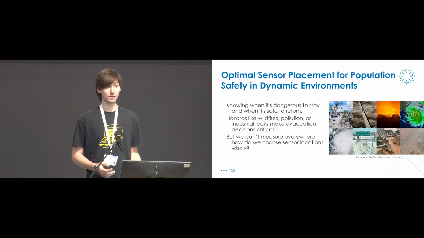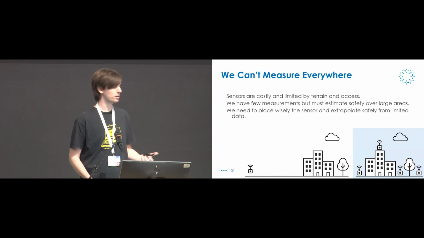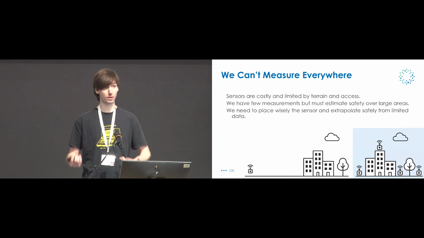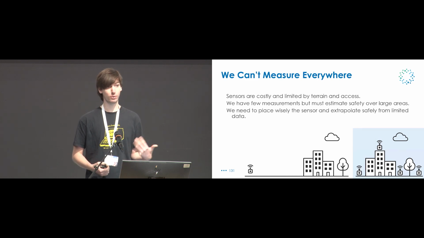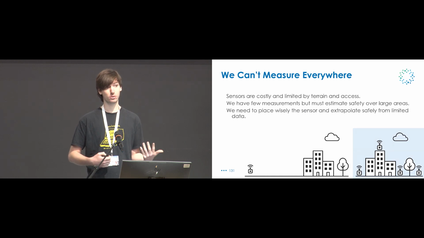So what we would like is to place a sensor everywhere, but we can't. Mostly because of cost, but also because sometimes the rent doesn't allow us to place a sensor at some places, and so we are limited to a small number of sensors, and using this small number of sensors we will have only a few measurements, and we need to make estimates that are pretty good so that we don't make a mistake of saying that you can stay while, no, if you stay, you will die.